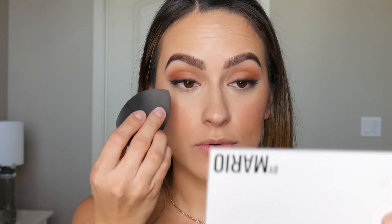Now I go back to the under-eye area to make sure nothing has creased, lightly blending with the beauty blender. The reason I didn't set the under-eye immediately is that cream products don't blend well if you've already set with powder — never put cream on top of powder. Now I go in with the Laura Mercier Translucent Setting Powder, applying a very small amount with the beauty blender, focusing it right underneath the eye.